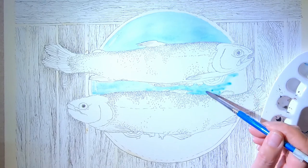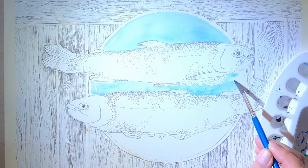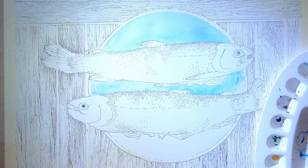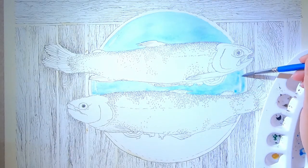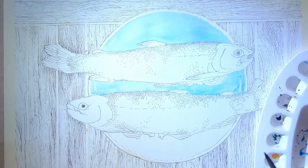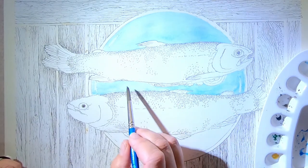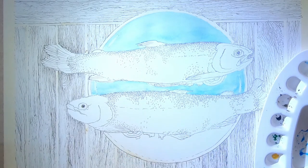So if I hadn't wet the paper beforehand, then these would have made lines. Okay, but because I've wet the paper, you can see it just falls into the water, blends, flows into the water to give it a nicer transition. Okay, so I'm quite happy with that. Let me just go to the edge. Right, and then I'm going to do the bottom piece.